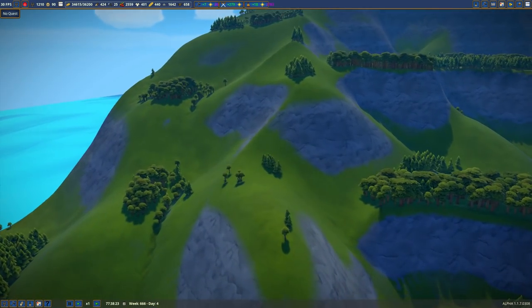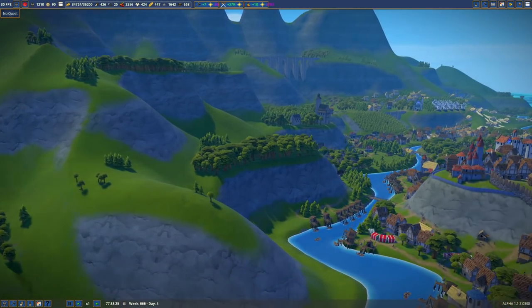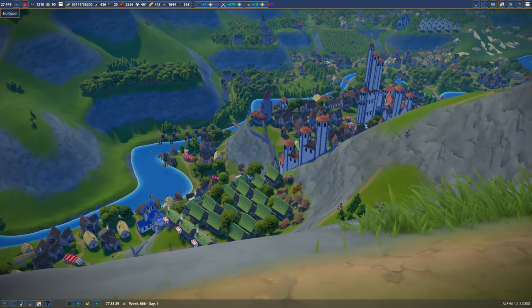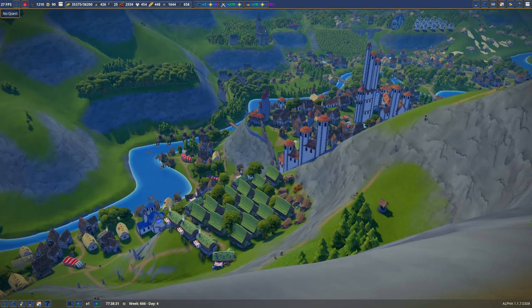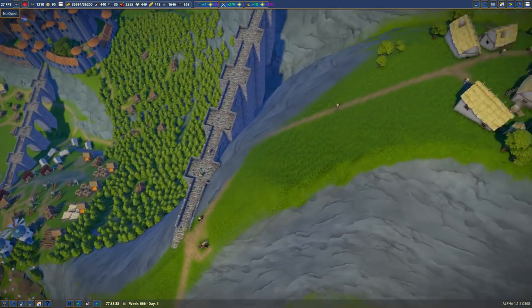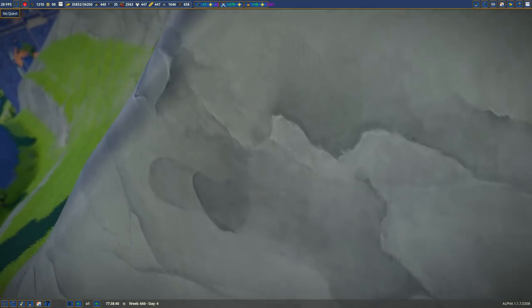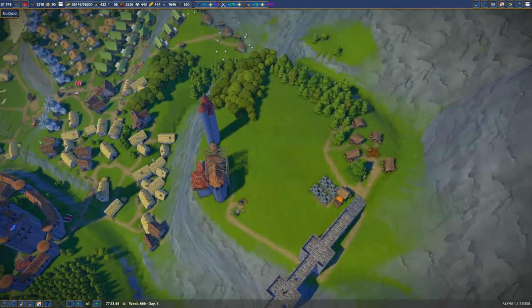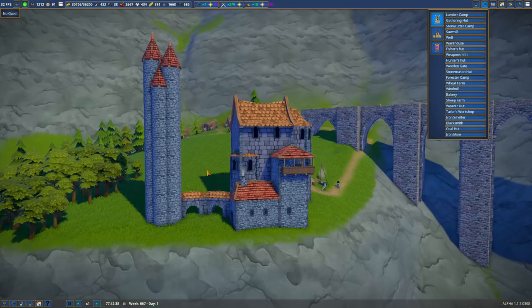And I popped off the hill. Can I get back on? There we go. Yeah, nice view of the city. Still have to work on that. Not done. Not even close. 1,210 villagers. I am running on just one speed, so this is slow. All right, it's done.